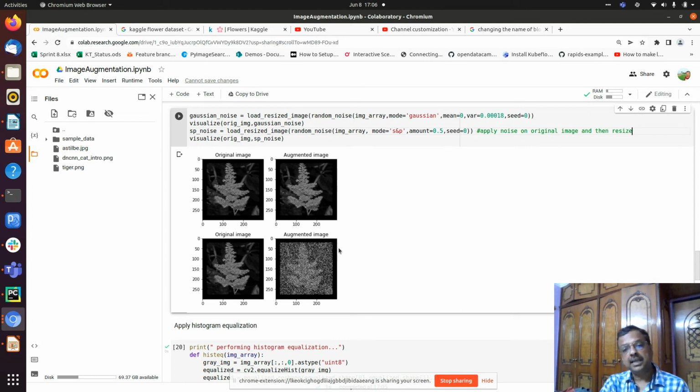And since the image size is less than the target size, height and width, I'm using a black border. So here also we were making a mistake. When we didn't know, we were doing the salt and pepper noise all right, but after resizing the image, which means this black border will also have the noise, and that's not something very useful to me.